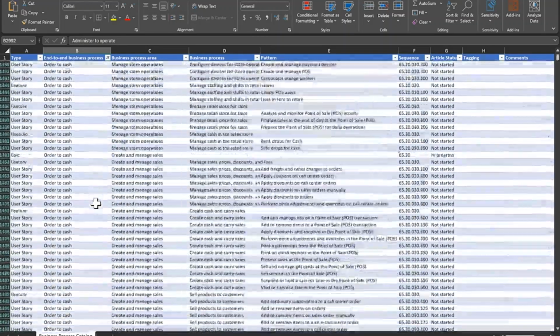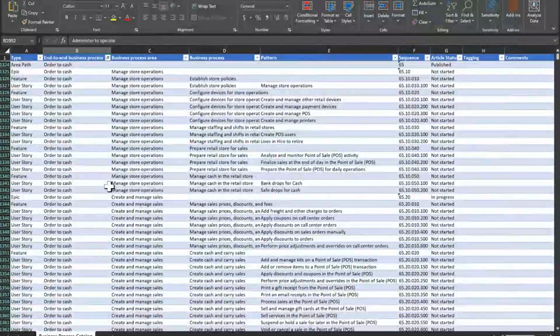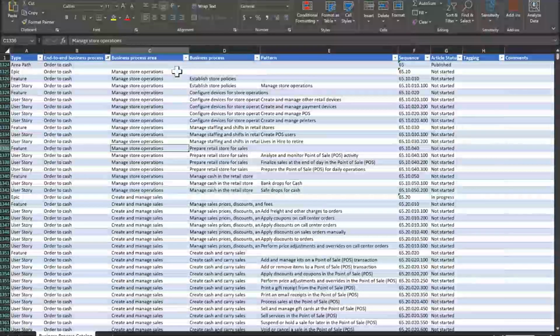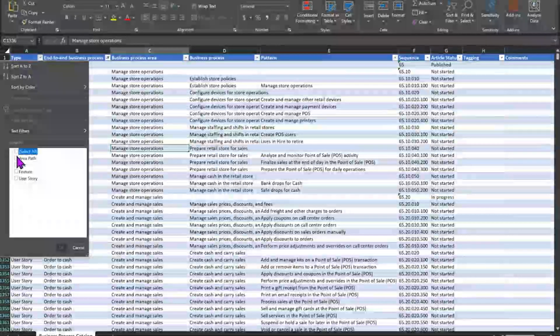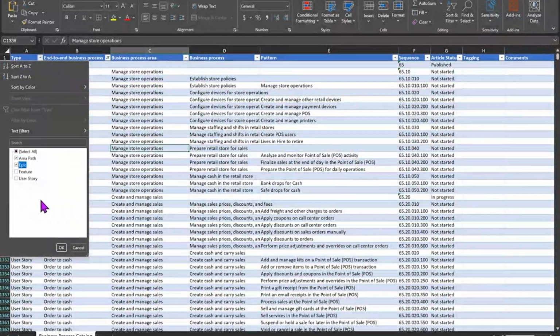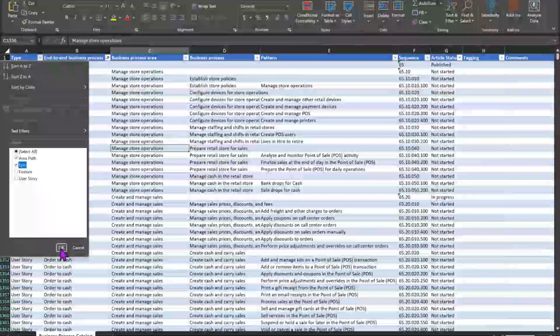So I unclicked the select all, and I'm clicking order to cash, which will drill me down to just see order to cash. Obviously, right now I'm seeing all of the different types. If you wanted to see just what the business process areas are, filtered down so that you don't see all the repeated rows in here, you can do that very easily by selecting the area paths and epics.